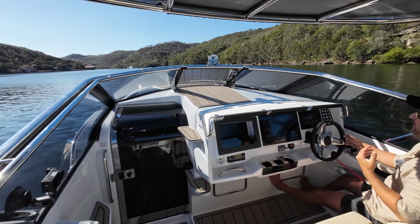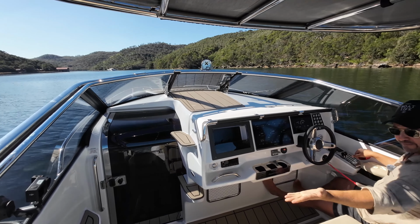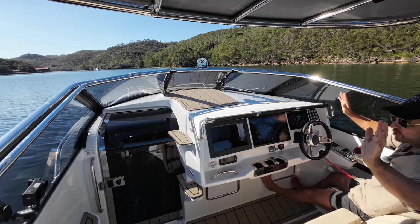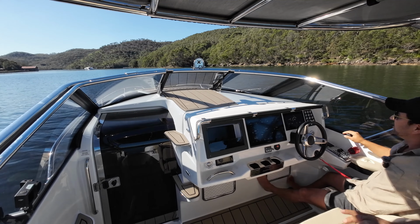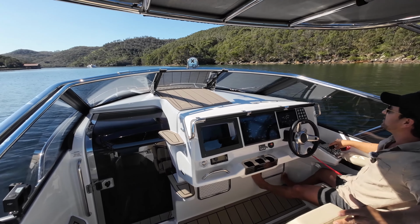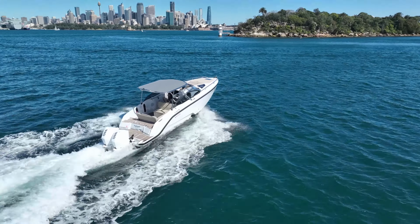But you are entering into a completely different zone or sphere. It's probably the closest thing so many of us get to flying a fighter jet, basically. It feels like freedom. Being able to come out on the water here in an unrestricted zone, not just minding your own business and just go hell for leather. It feels really great. Hopefully the women will understand that too, but it's just such a good feeling to be able to come out, get the wind in your hair, do that, obviously go from A to B in one third the time you would do on any other vessel. And I really just want to make the point that you want to do it as safely as possible.